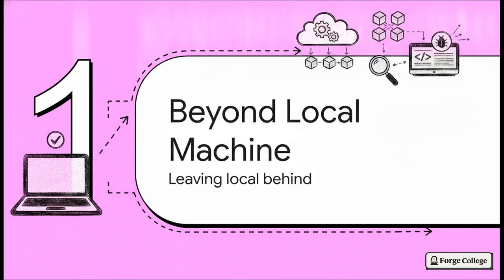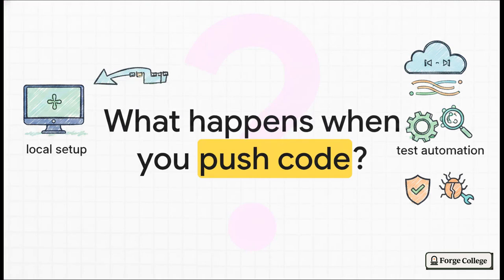All right, Section 1, Beyond the Local Machine. It is officially time to leave the phrase, well, it works on my machine, in the dust for good. Okay, so we've all been caught in this classic developer trap, right? Your code compiles perfectly on your laptop, your local emulator is humming along nicely, and honestly, you feel absolutely invincible. But what actually happens when you push that code? How do we ensure that your brilliant new Solana DApp survives when it leaves the cozy, predictable safety of your local setup and mixes with everyone else's code in version control?